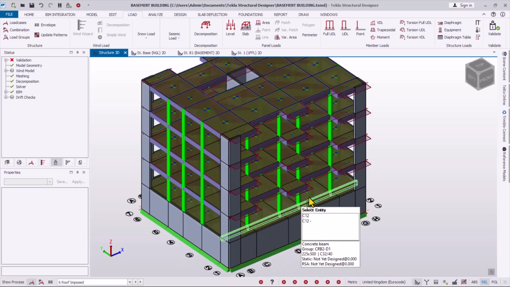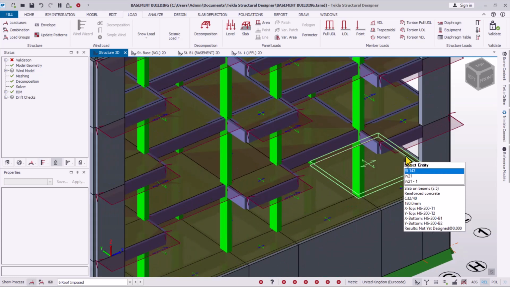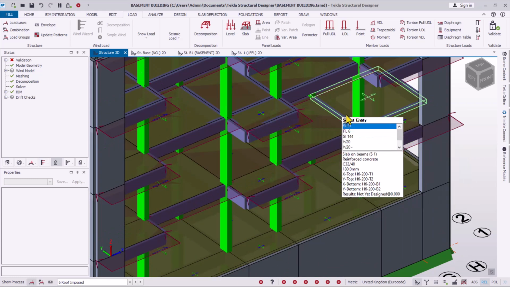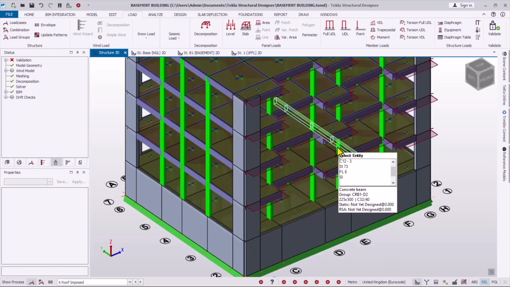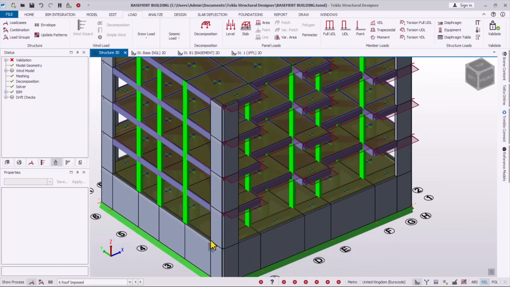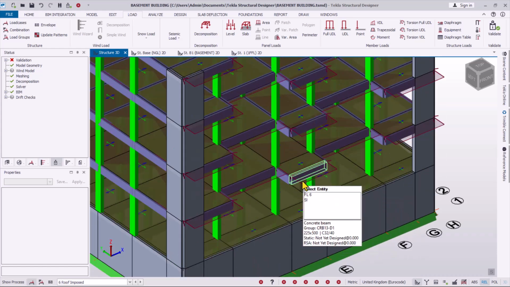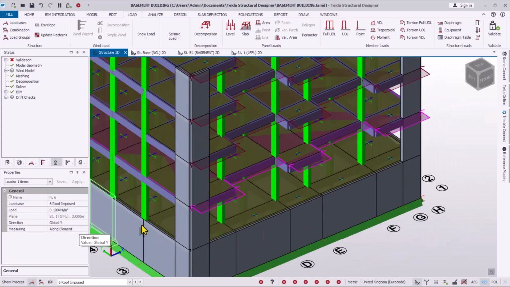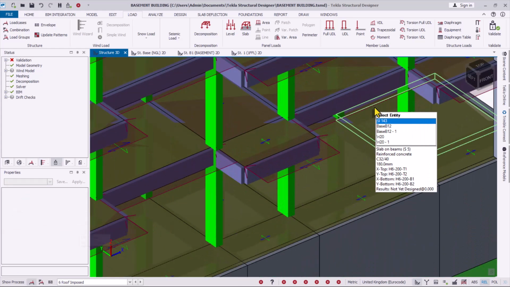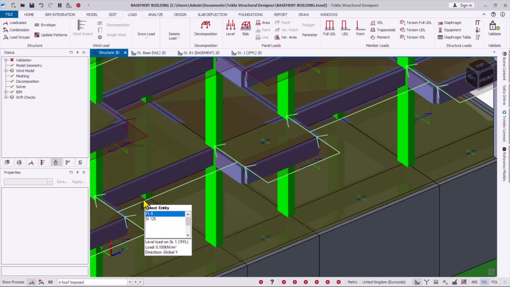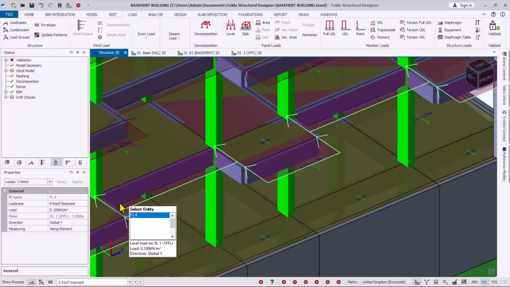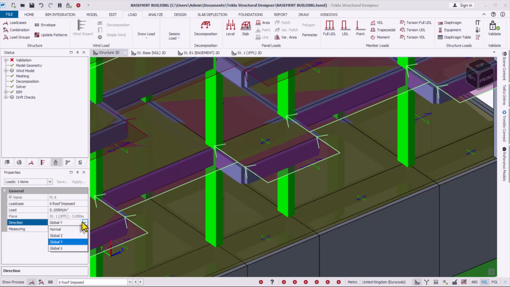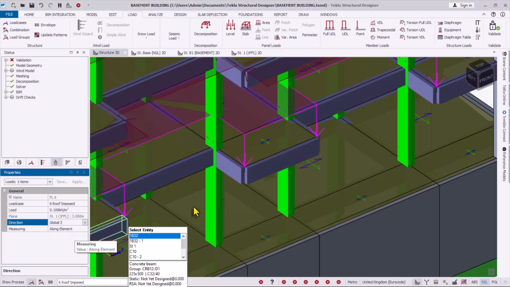So let's see. You can see the load we applied recently, which is the roof imposed, is not properly applied. So now if you click on that load, you make the load active, and then you select on it. So you see the direction of the load. Roof imposed load is being applied in the Y direction. So select it right there and take it to the Z direction like this.